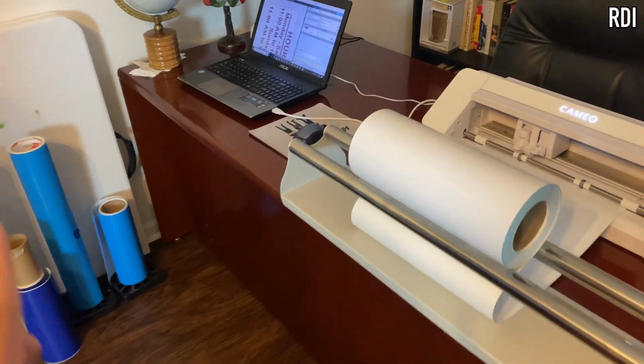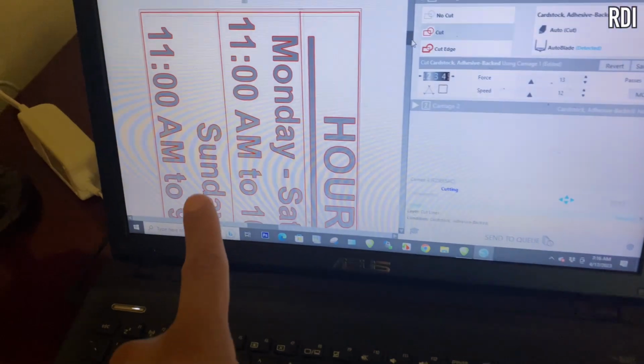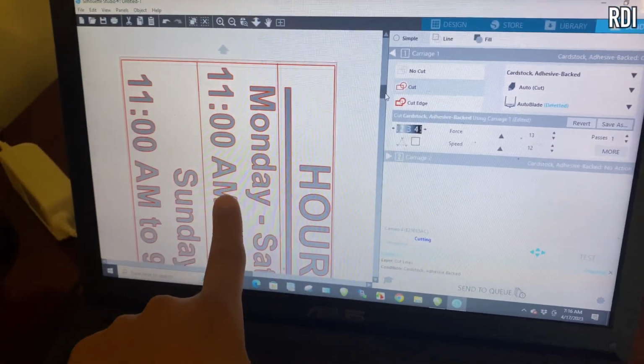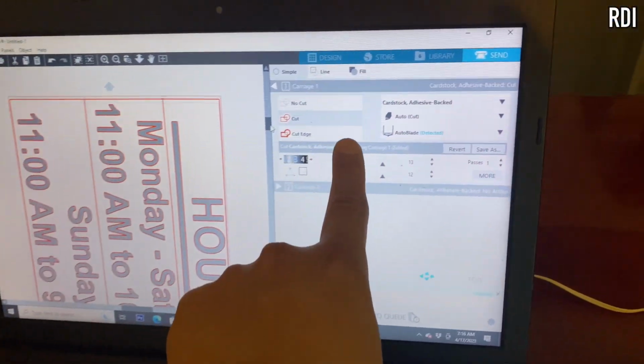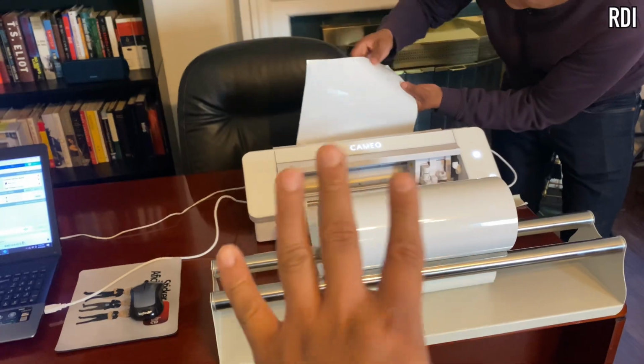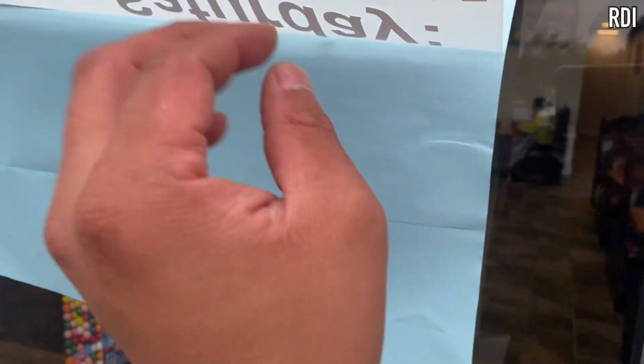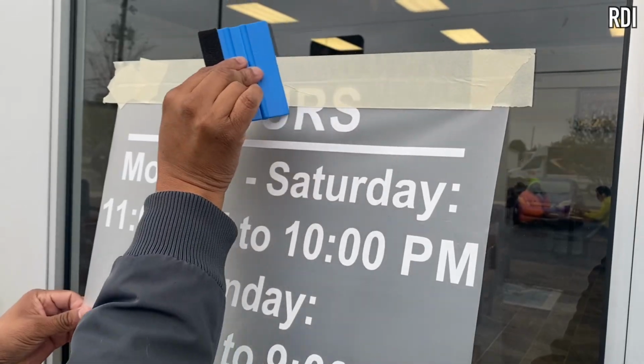Our conclusion is, it doesn't matter if you have a printer that costs thousands of dollars or just a vinyl cutter that costs barely $300 like the Cameo 4. What matters is what you're willing to learn and how you can overcome every obstacle that you are gonna face, because that is inevitable.